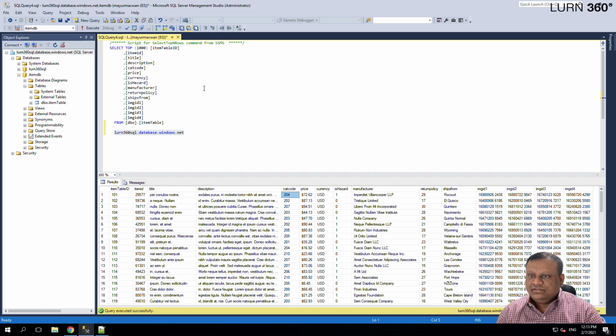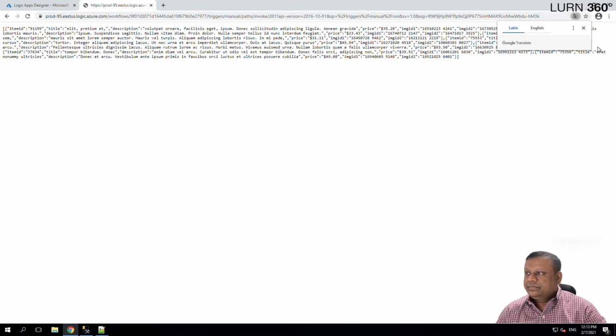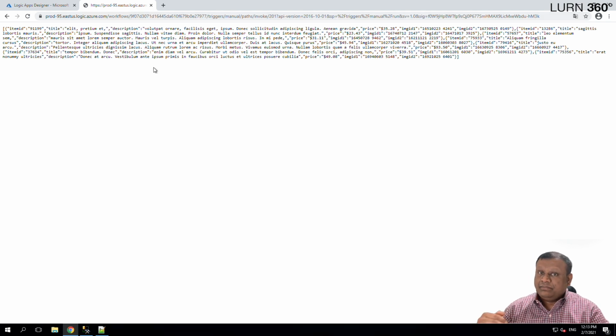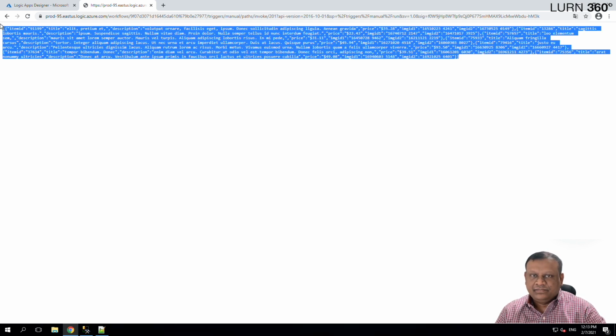So we have the select statement open, so we can pass anything from this category code column. Let me select 201 and let's pass 201 as part of this request. And if we hit enter, then there we go. So it has called the logic app. The logic app in turn called the store procedure, and you received this data, the JSON data, as a response from the logic app.